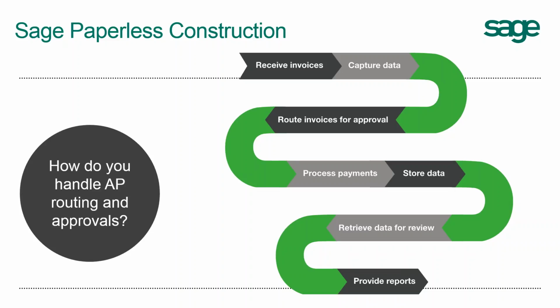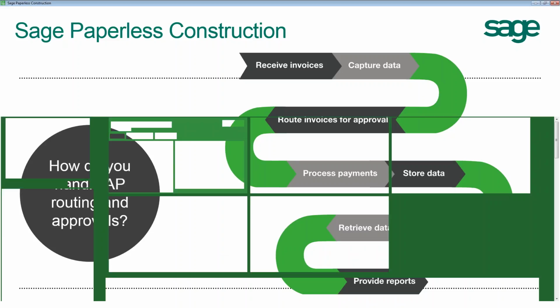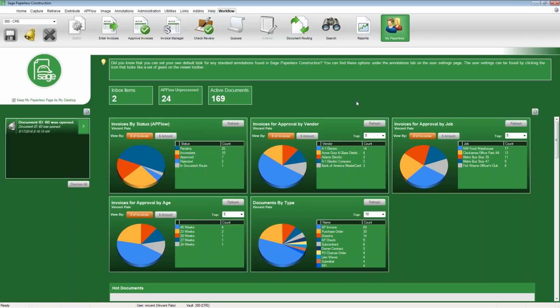Now, I won't spend too much time in slideshows, partly because I'm having a lot of issues with them, but two, because people want to see the software, and I want to make sure that you can see exactly what it is that we're talking about today. So what I've got up here is Sage Paperless Construction. This is kind of our dashboard screen. It's the initial screen you're going to see when you log in, and especially if you happen to be an admin or a project manager, you're going to see some quick information about things that you need to get out there for approval for your job or for a vendor that you're working on, what document types you've got.